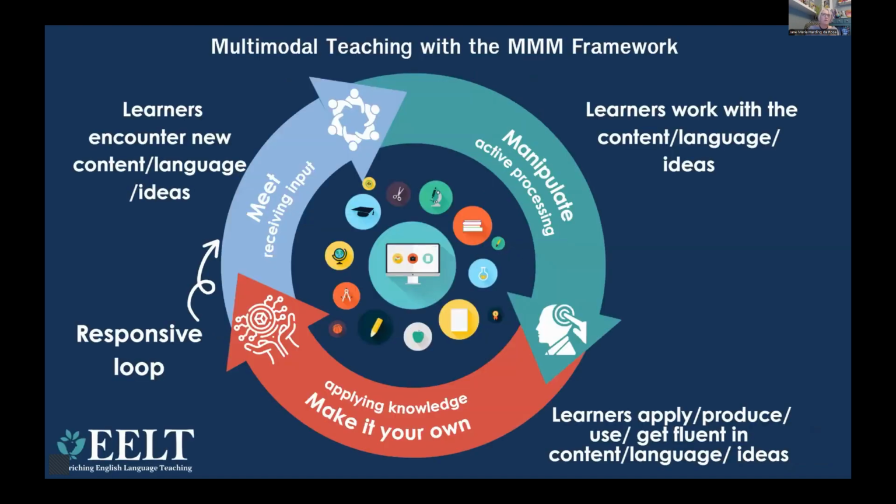So I'll move on. Here's a nice little diagram. So how does this fit in with our multimodal approach? Remember, with multimodal, we're not talking about learning styles. Research has debunked the idea that you can only learn in one way. Nobody learnt juggling just by reading about it or just by watching.